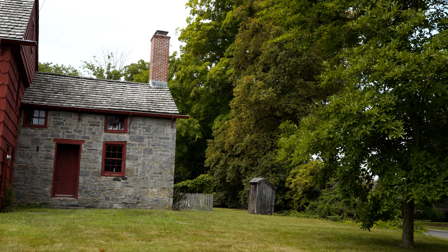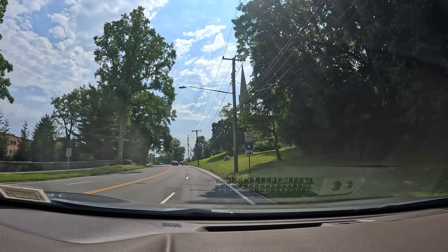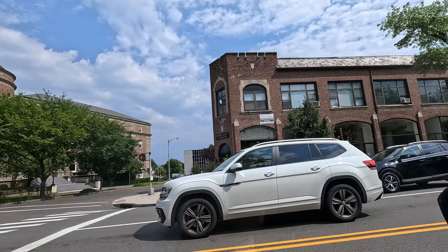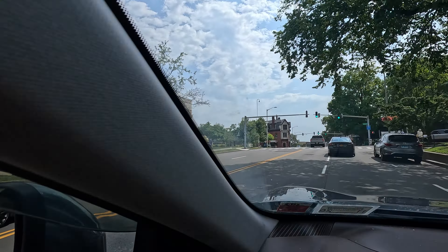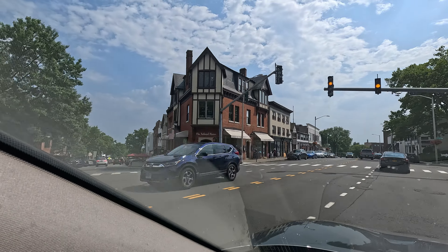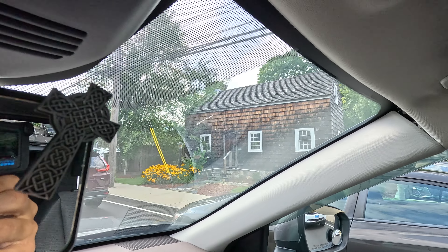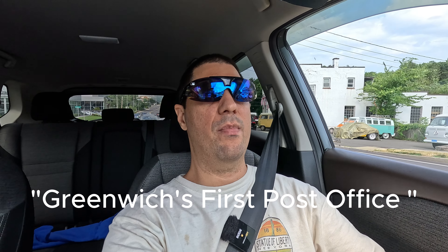Now let's go check out the New York spots. Alright, our next spot is gonna be in New York. This town looks old — I don't know where I am but it looks old. That looks pretty old too, I don't know what it is though — there's a sign there but I can't see it. Looks like the John Abington House — let me see if I can find some information about it.